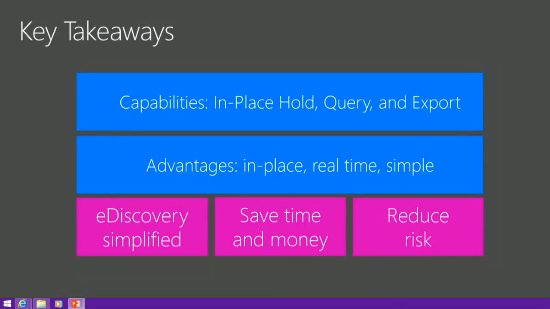So here are the few things I want you to take away and remember from this session. So we just saw the in-place hold, keeping and preserving that data in place, search queries to help you find what you're looking for, and then export. You can easily get it out of the system. There's 3 big advantages of our approach with Microsoft's tools. One is it's in place and built in. It's just part of Exchange, part of SharePoint. It's always up to date, real time, and it simplifies the process, right?